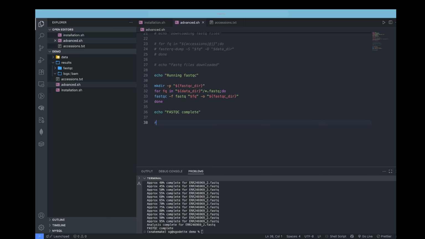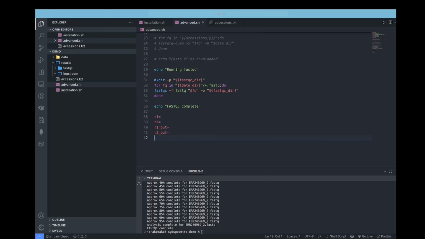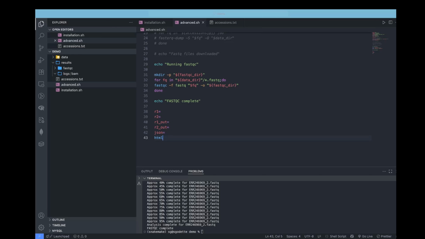The first file we need is the read1 file. The second file we need is the read2 file. We also need output files to put the results of the FastP run. This means that we need a read1 out. We also need a read2 out. One more thing we need is a JSON file. If you want this, you can output it. If you don't want it, you can just proceed to the other outputs that you may need. And then we also need the HTML file, which is very important because it will help you assess the quality of the files before and after trimming.